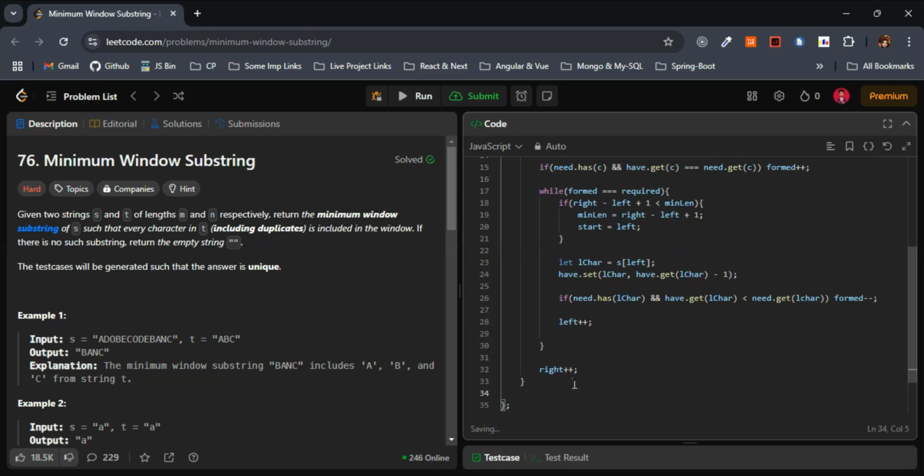So what will be the final step here? We have to return the minimum window substring, or an empty string if we have not found any valid substring. So this is simple.